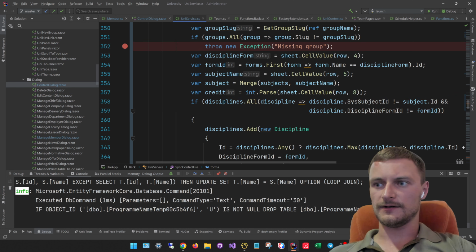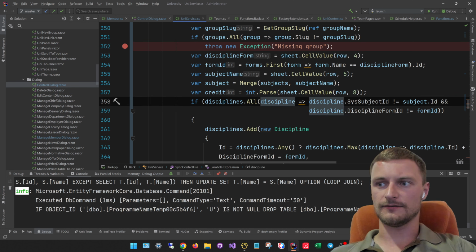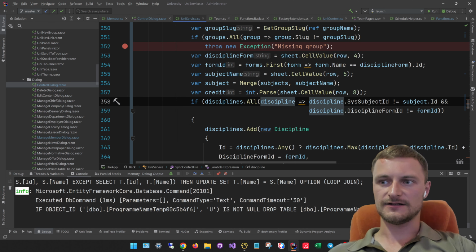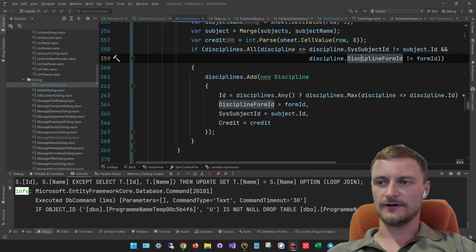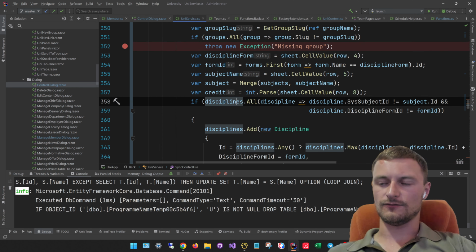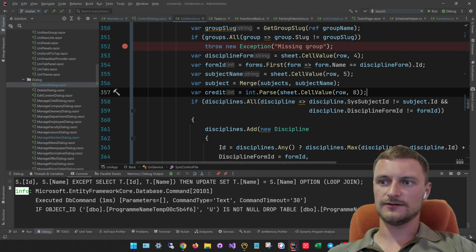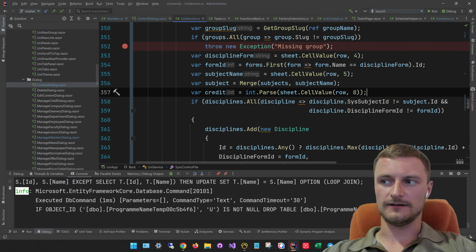And here we have this condition. So, but what's wrong currently with this condition? So currently we are checking it against that if every discipline is not like this one and this one, we will add the new discipline, but it's not the best way. So let's do it in a bit other way.